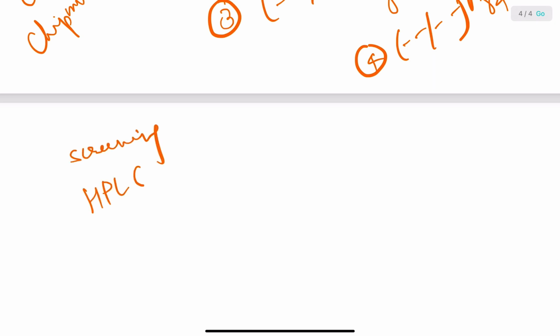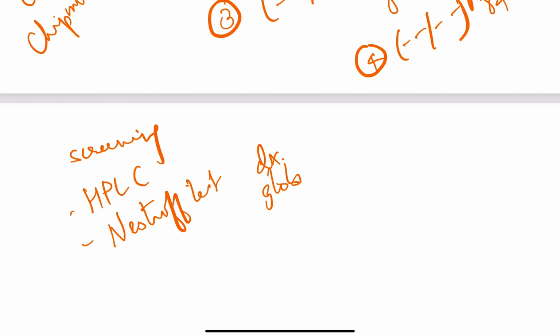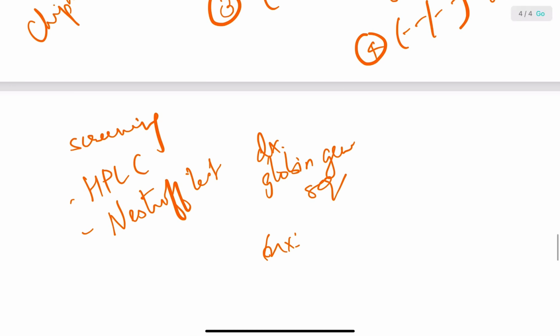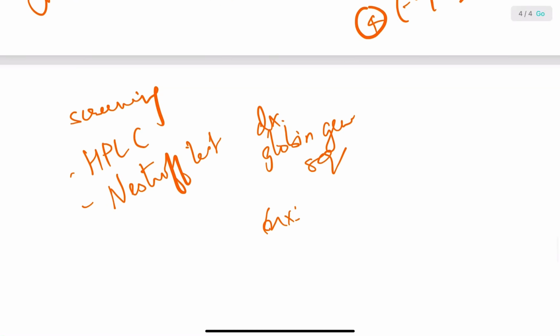How is the screening going to be like with thalassemia? We can use high performance liquid chromatography, or we have something called the Nestrov test. Diagnosis is going to be with globin gene sequencing always, right? We want to sequence the globin gene. Management, one is we do recurrent blood transfusions, but the major side effect of it is going to be iron overload. So for that iron overload treatment, we are going to give desferrioxamine. But the definitive therapeutic management is going to be hematopoietic stem cell transplant.